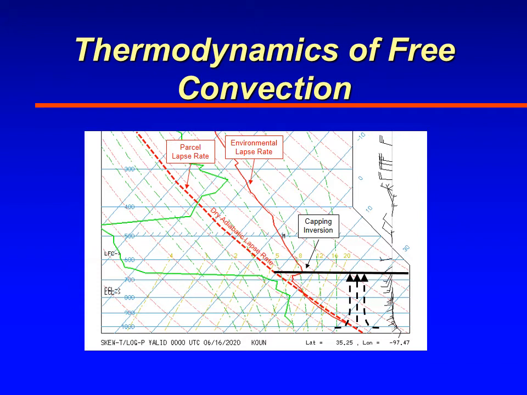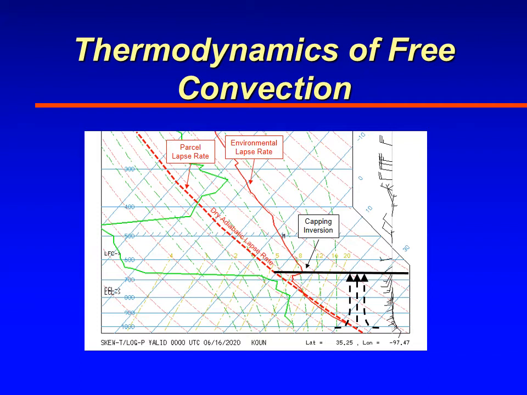Even though the temperature of the parcel may be slightly colder than the environment and it'll want to sink, it may have some momentum, and it keeps rising, typically to the capping inversion. So the capping inversion actually acts as a lid for the layer of convective turbulence. Above that, you get a smooth ride. Below that, it can be pretty choppy.